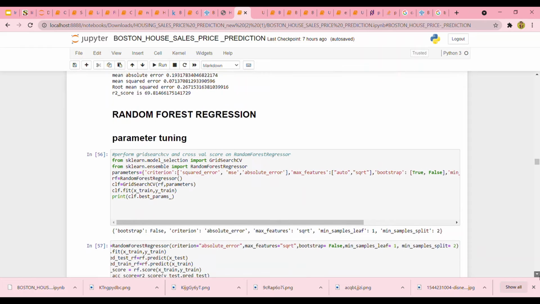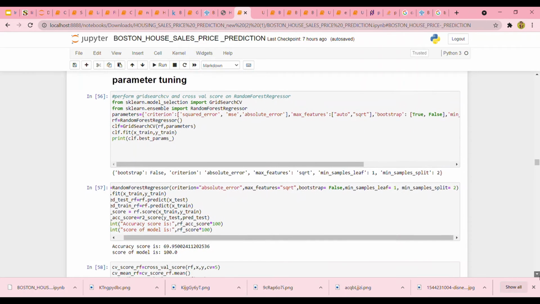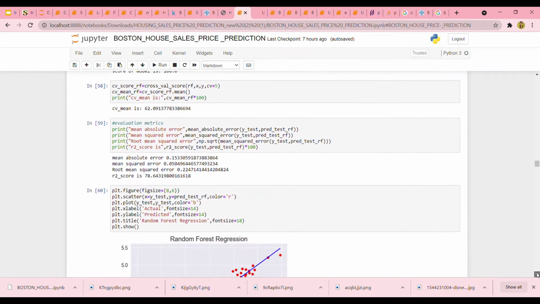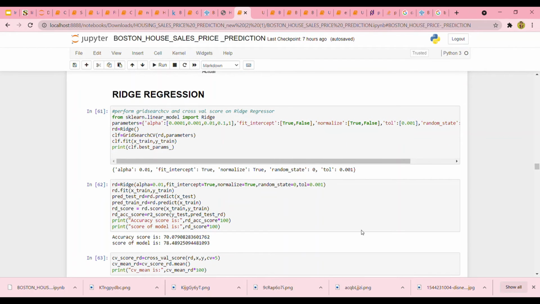Random forest regression is done next, and we got an accuracy of 69.5%. Ridge regression shows an accuracy of 70.7%.